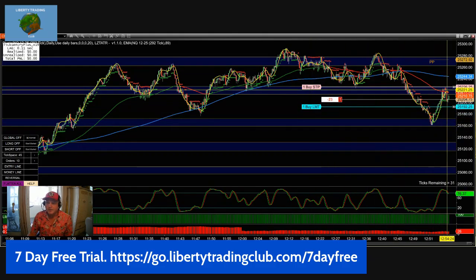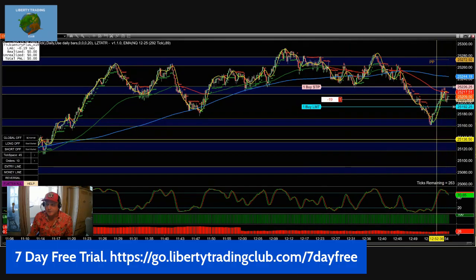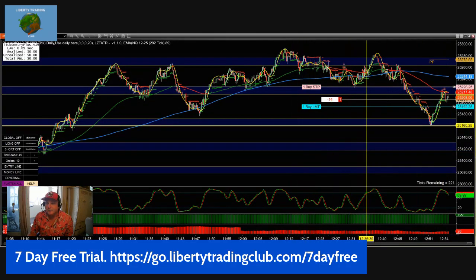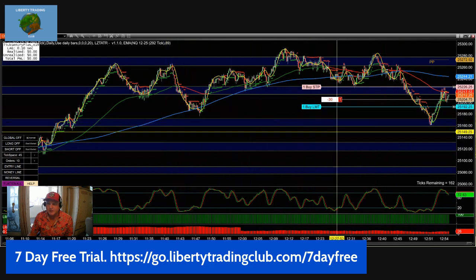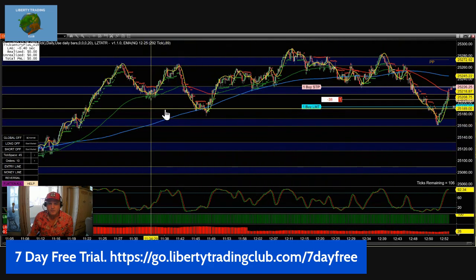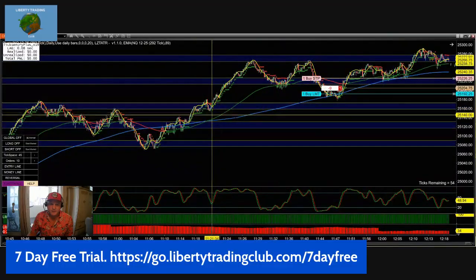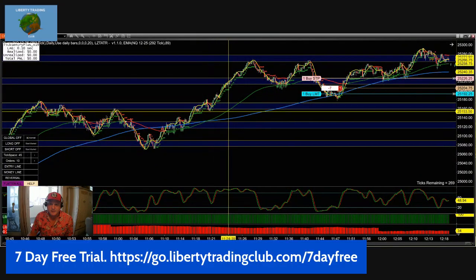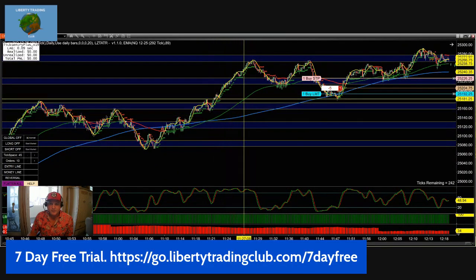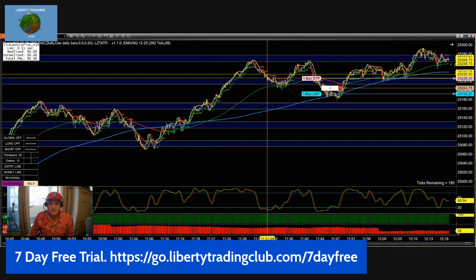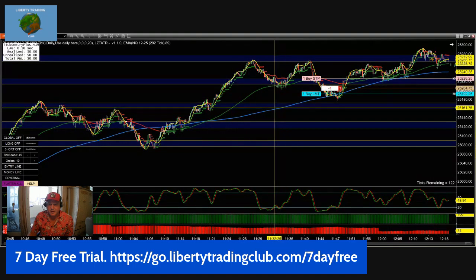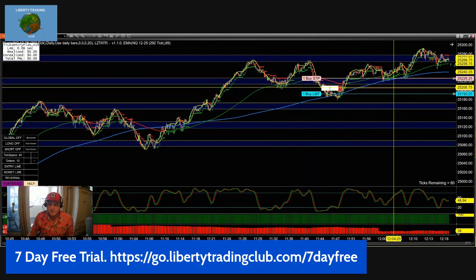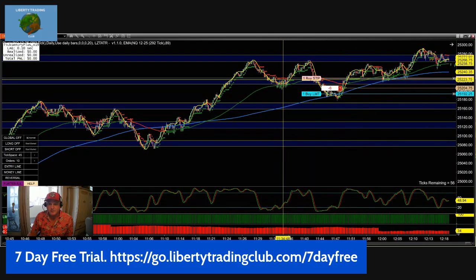But it already had the reaction. I'm a little late on this, but at the end of the day, one of the things that we were talking about earlier is that for this lesson, it's called the first touch rule. And so typically, when you have an 89, what we call the money line, cross the 200 in direction up or down, and price starts to come back to that after an expansion to that area, and especially if it's at one of our zones. Oh, it was at one of our zones, so it should end up working.